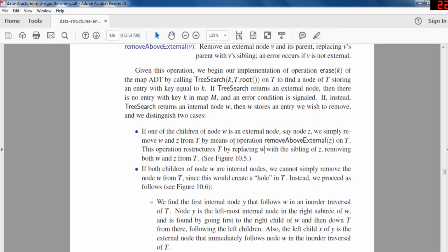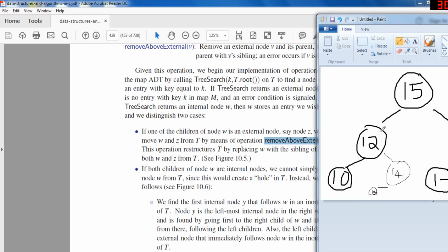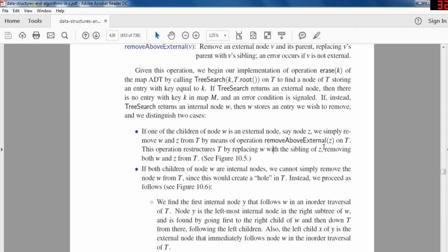Well, because of this, I could just call remove above external. Remember what I said about remove above external? Remove above external basically deletes the node 10 and the node 12 and replaces the node with the sibling of it.